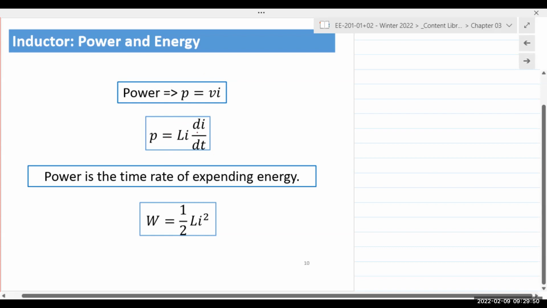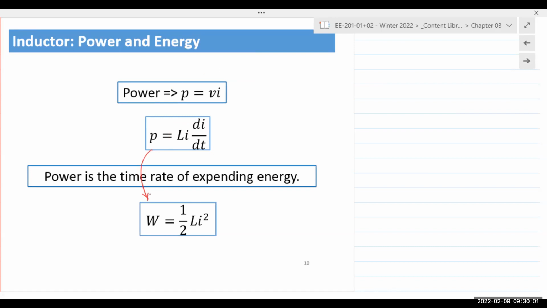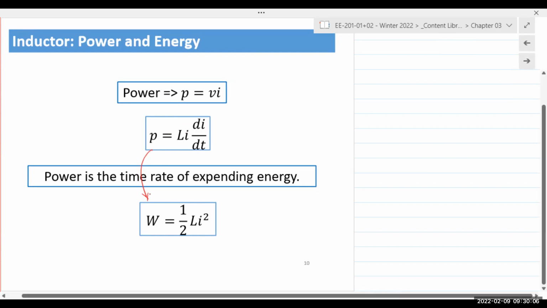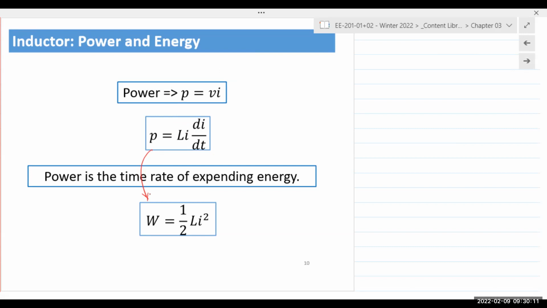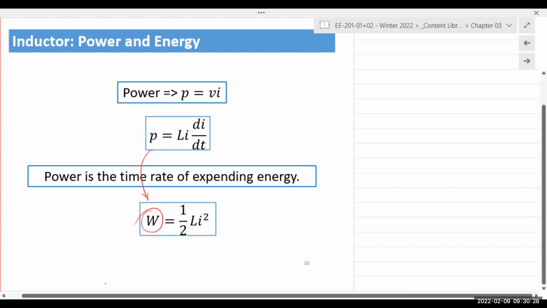And there's a small derivation, it's there in the book, where you can find the energy, w, is equal to half Li squared. So the total energy in the inductor is given by half Li squared. I is of course the current, the maximum current that was applied to that inductor. L is the value of the inductance. Energy, of course, is the work that's being done, and hence it should be a lowercase w.